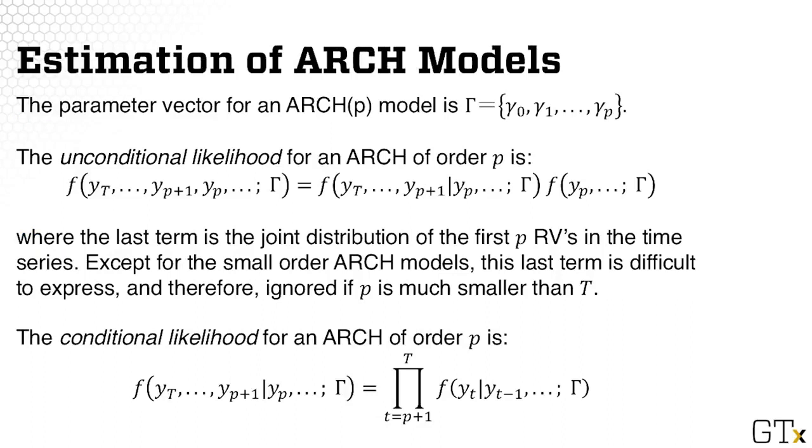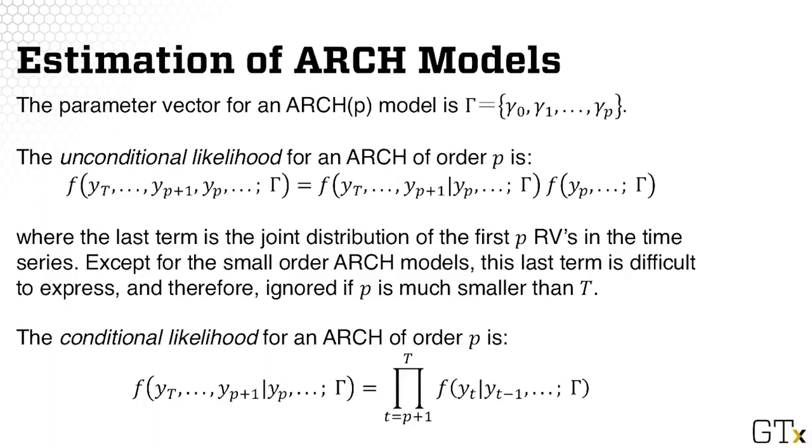How to estimate the ARCH coefficients of the ARCH model? The common approach is using the maximum likelihood estimation. Because the variables in the time series yt are not independent, the likelihood function cannot be written as the product of the individual marginal distributions of yt. Instead, it needs to be decomposed as the product of conditional distributions.